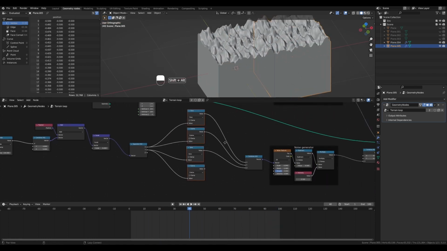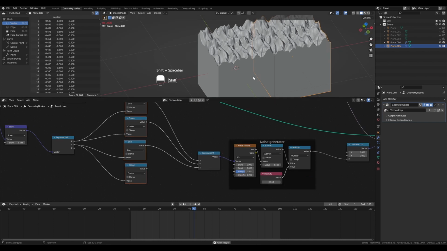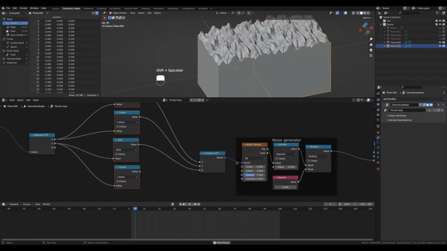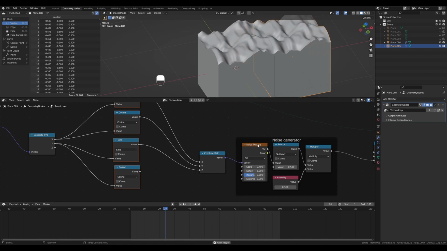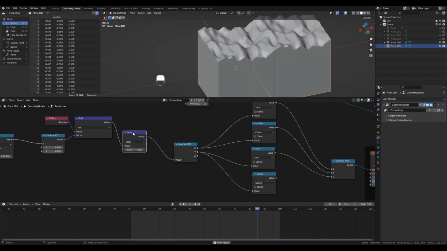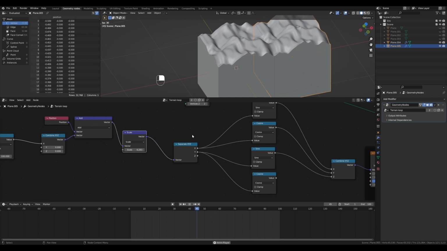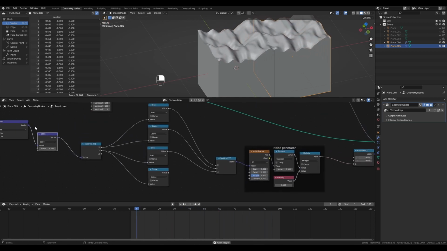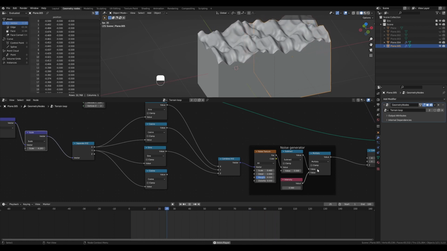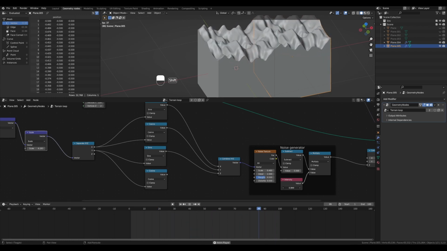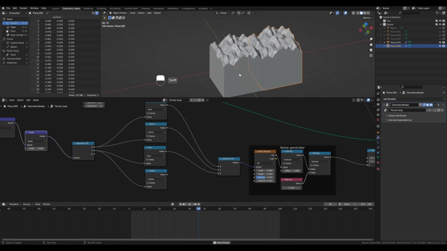Now, if you want, you can change the scale of the noise over here, but make sure that you do it on the noise texture itself, not this scale here, because this needs to be 2π for this all to work. So make sure that that's left alone, but you can change the scale to whatever you'd like, and of course the intensity or whatever it is that you're going for.